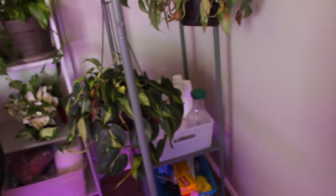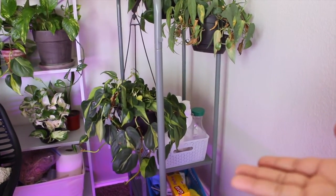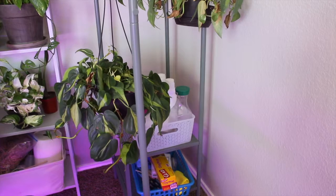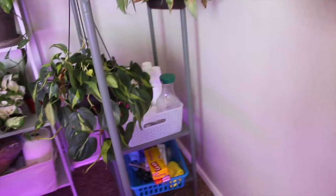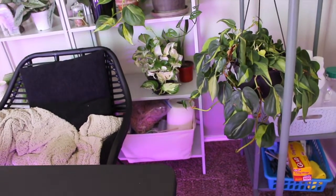This little table is from IKEA as well. There's Dooney again. And then we have this little structure. Ignore that dusty sea blue, something is going on with that plant. But this is a hanging clothes rack that I got from IKEA, of course. I just use it whenever I have hanging plants that I want to hang. I used to have a lot on there, but I got rid of a lot of plants. These are just the ones that I usually take cuttings from to make new babies. And then I just have my water storage and extra storage down there. Bottom shelf, extra storage: moss, paper towels, things that I need to do plant stuff.